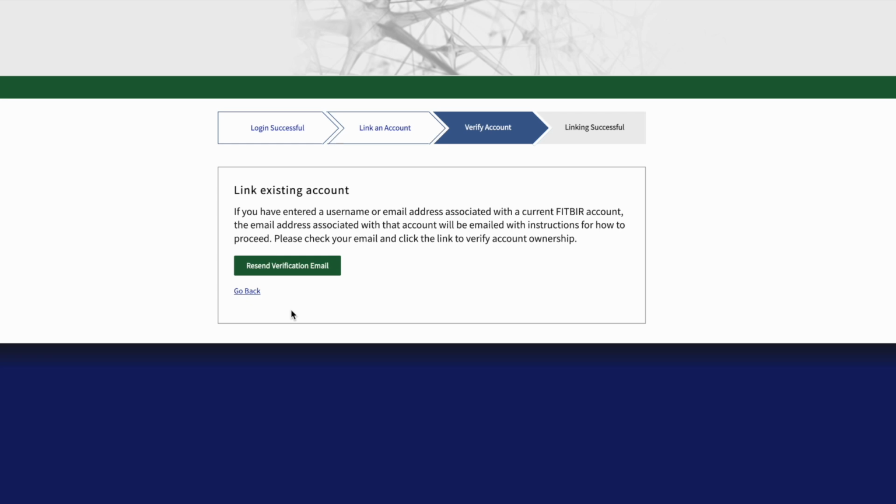If you have issues finding the email, then please do the following. Try waiting to see if the email comes. Check your spam folder for the email. Resend the verification email using the Resend Verification Email button. Ensure you entered the email or username correctly in the previous step. And lastly, if the other steps did not help, please contact your operations team for any additional help.